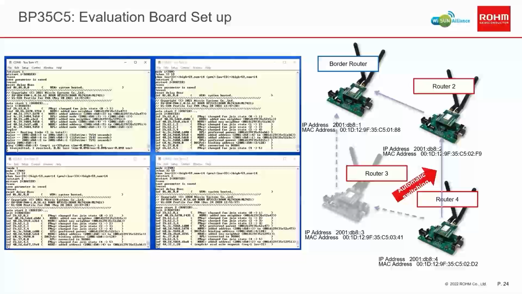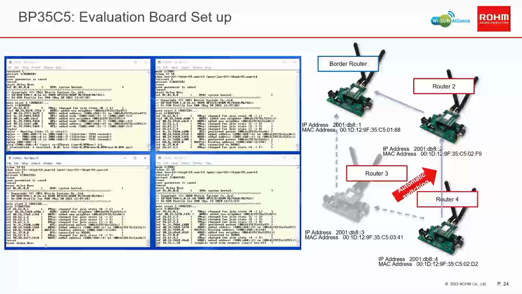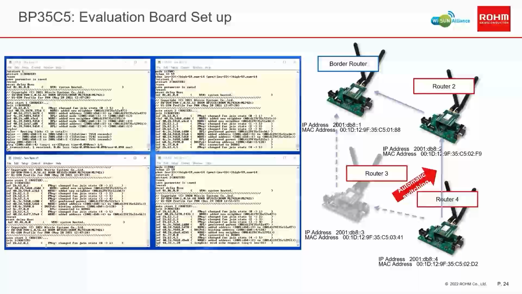For the sake of clarity, on the screen, the reset command is used on router 3 to restart and shut off, simulating a failure on router 3. Once this anomaly happens, the self-healing function comes into play, and after waiting for a bit, the route will automatically be updated and communication will resume. We will wait for a bit so the self-healing capability can take place.